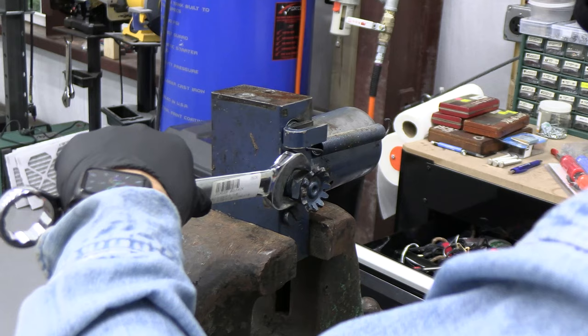So to properly tighten this, I have to return to the vise again and hold it in position while I tighten it. So I've got it held in place with my newly refurbished Wilton vise. We'll put this pipe wrench on it. Get this tight. Okay. Time to reassemble the jack and fill it up. All right, let's start to put this baby back together.